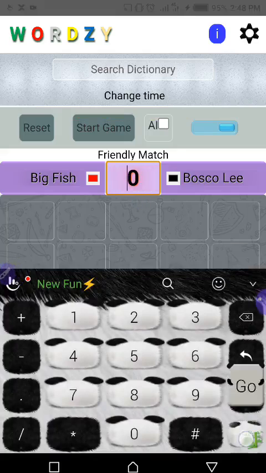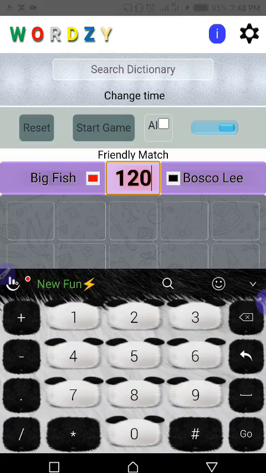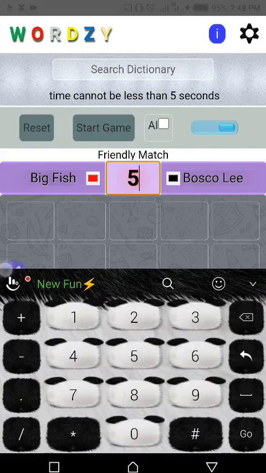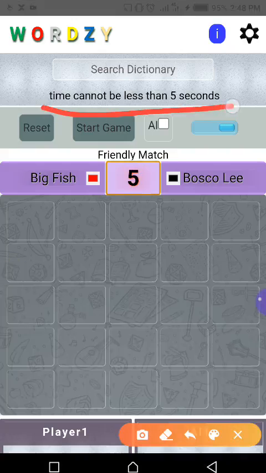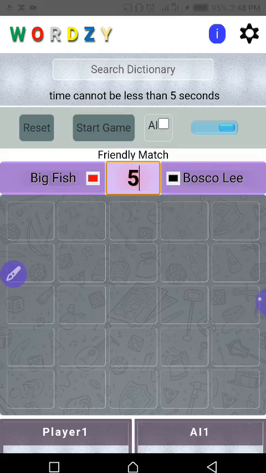How will that work? You set it, it just ignores it and goes back to the previous time that was there. However, if you give a time that is smaller than the least accepted time, it will be indicated clearly that time cannot be less than 5 seconds, and it's going to set the time to the lowest possible time, which is 5 seconds in this case. And yep, I think that is that. What's remaining? Nothing, huh?